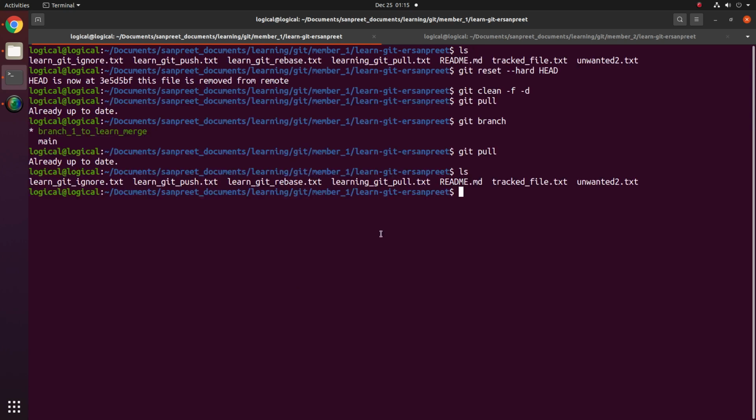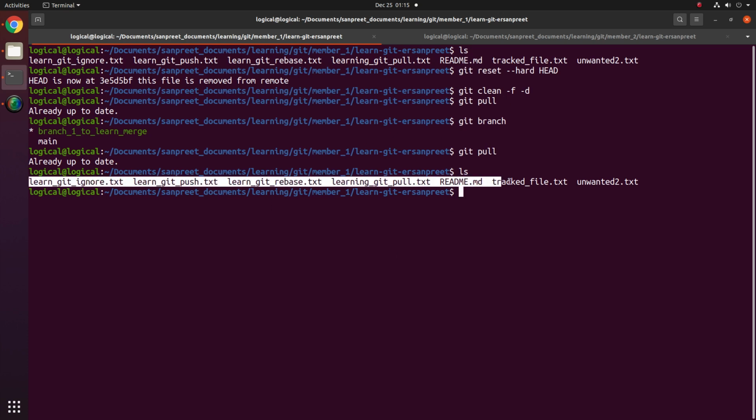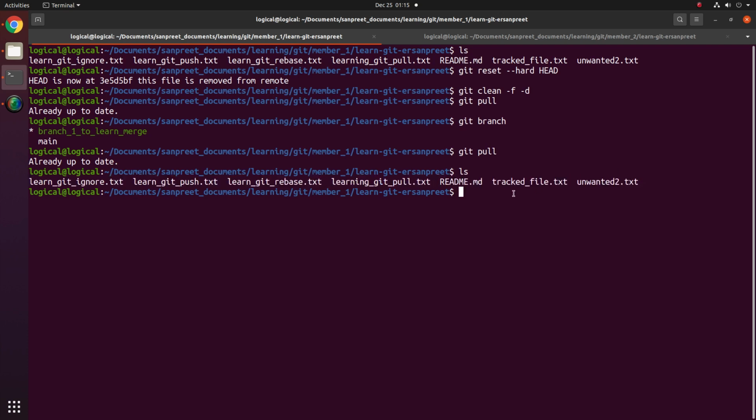Okay, I got the reason why these commands are not working. This is the file that I created here in member1 and pushed to the remote. Then I thought that this file is not needed, even though it is there in my local system, but I don't want other members to pull this particular file, and it should not appear in the remote.